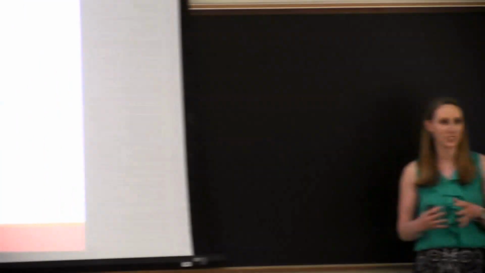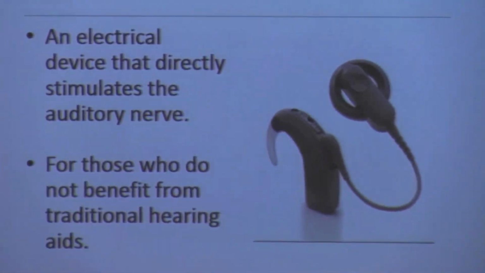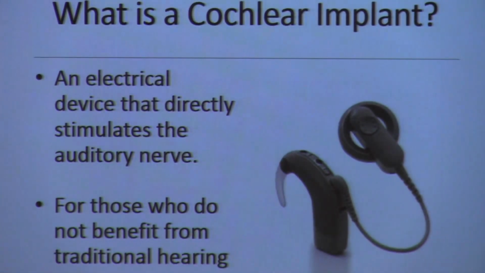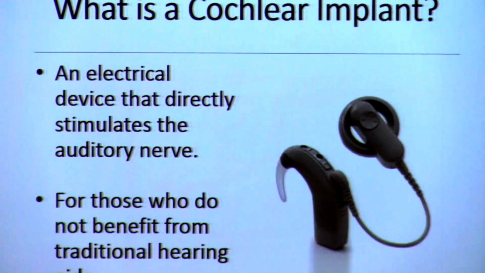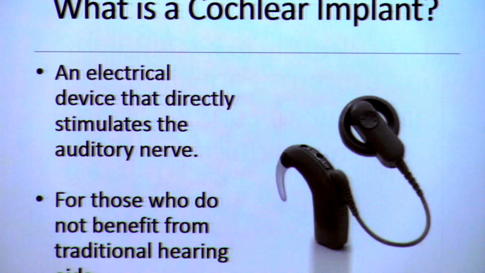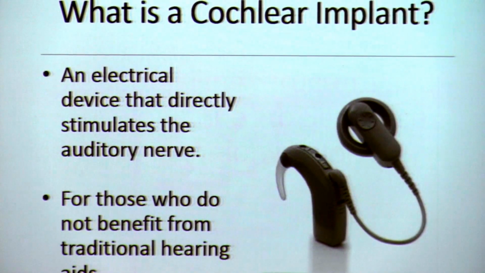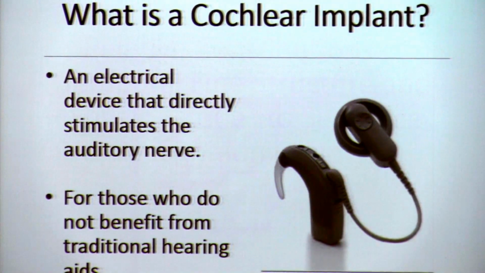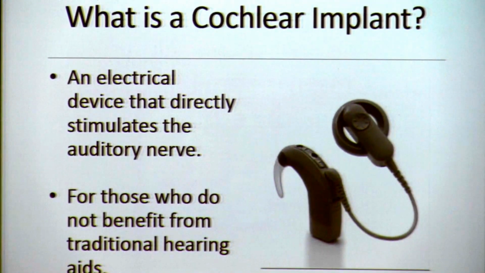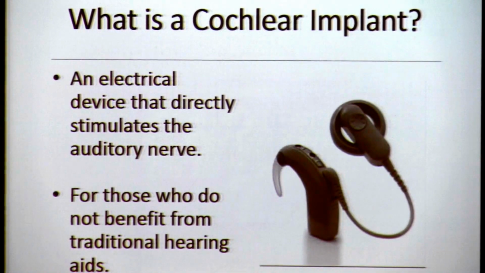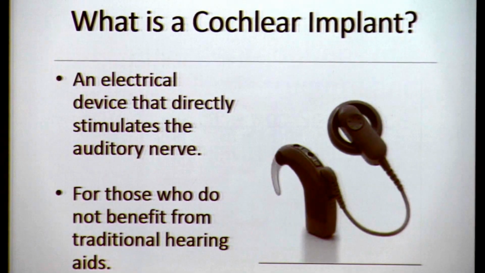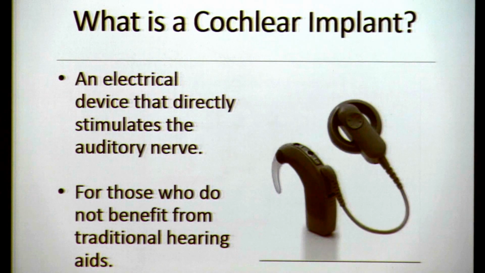So, what is a cochlear implant? A cochlear implant is a device that directly stimulates the auditory nerve, sending signals to the brain, in which the user interprets those signals as sound. People who receive a cochlear implant are the ones who don't receive benefit from a traditional hearing aid. In recent years, the number of new cochlear implant implantations has been on a steady increase, particularly in China.